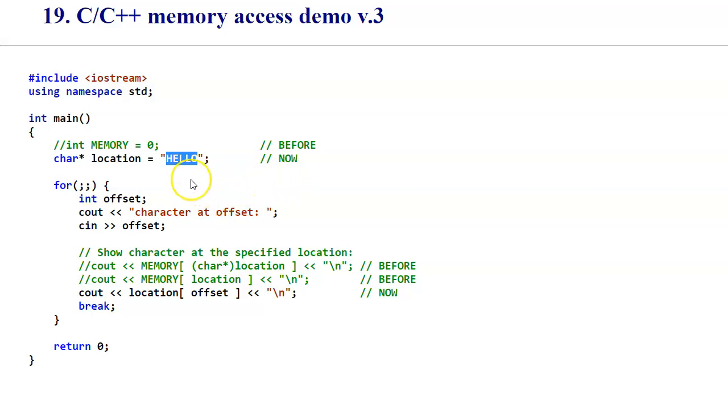So here we know that the compiler will allocate the string of characters, and we're accepting its address in a variable named location.